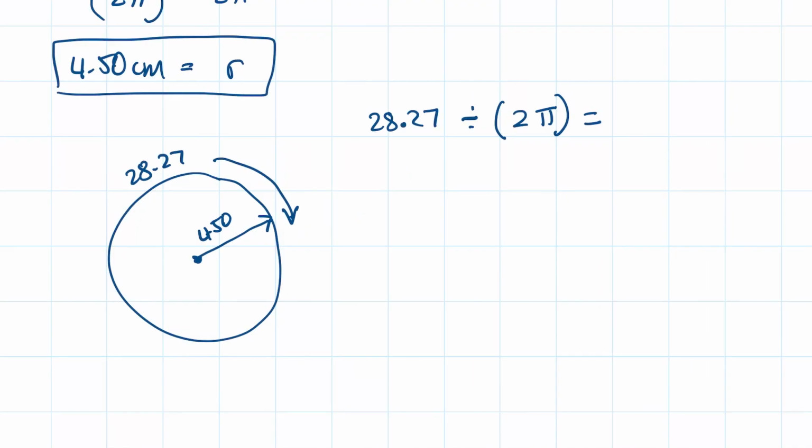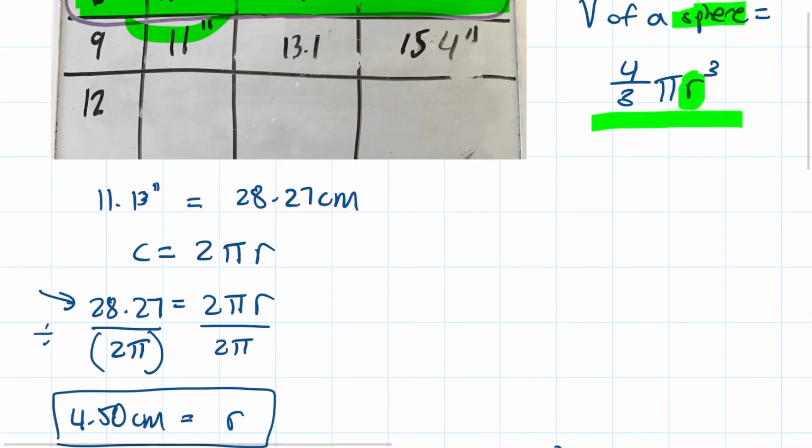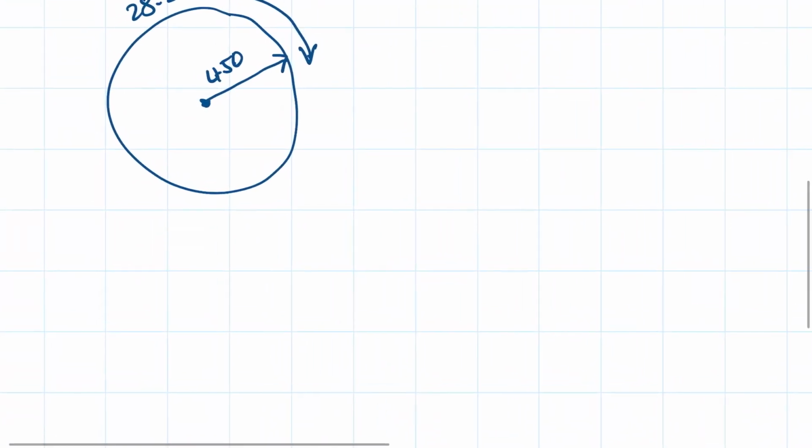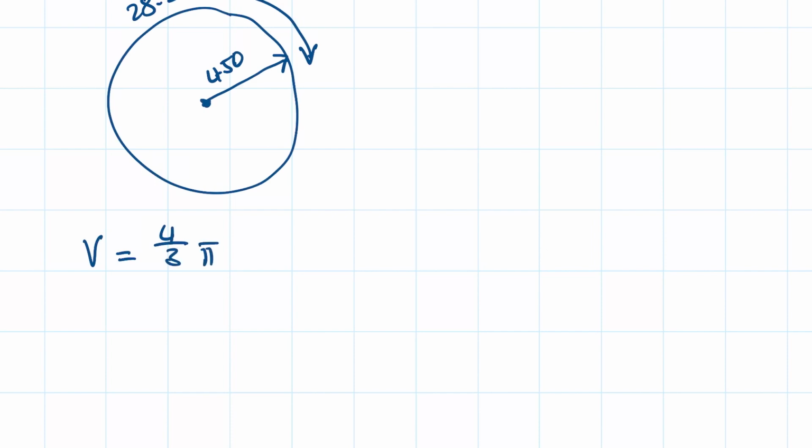But because I'm dealing with gases, I want to know the volume of CO2 gas in that balloon. So now I'm going to use the second formula that I brought up. The balloon is closest to a sphere, so it's going to be 4/3 pi r cubed. So we're going to write volume equals 4/3 pi r cubed. Now we just calculated r, and we said that r is 4.50, so that's the value that's going to go in for r.